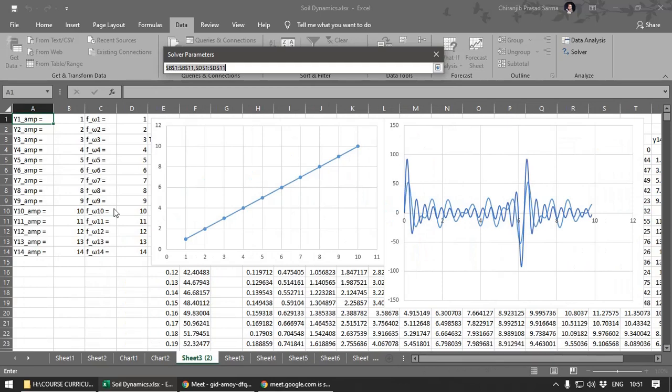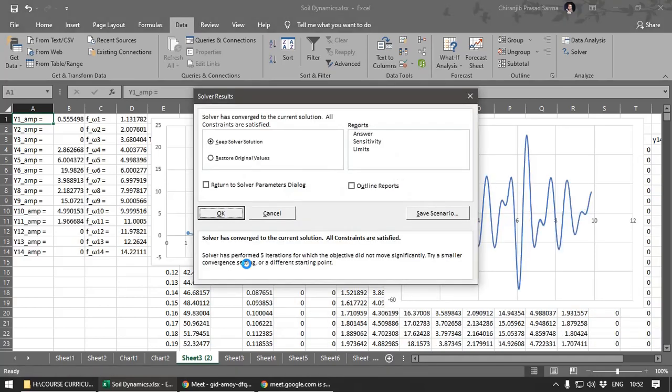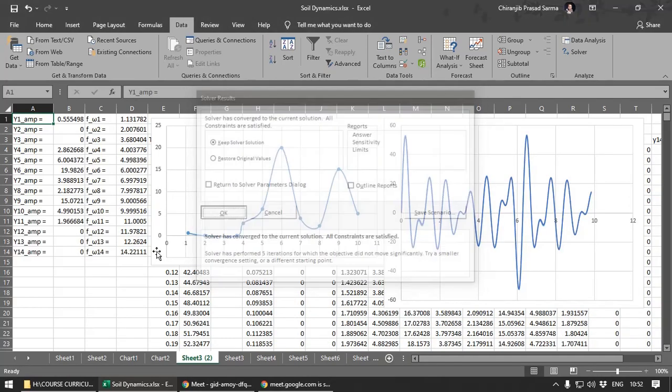So here we will again change this entire thing, and we got an exact result.